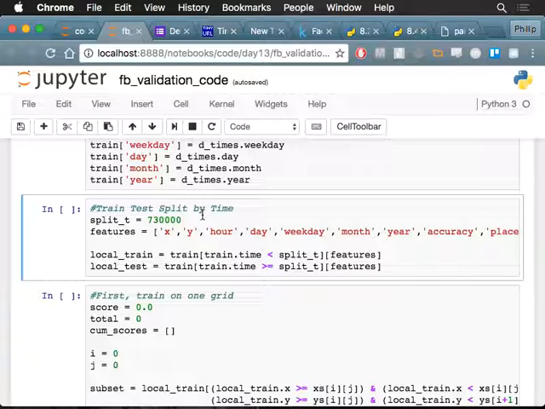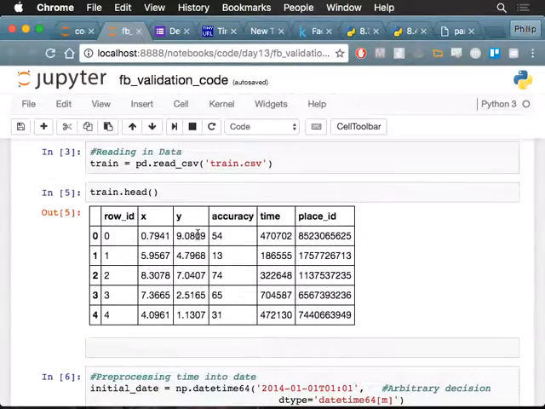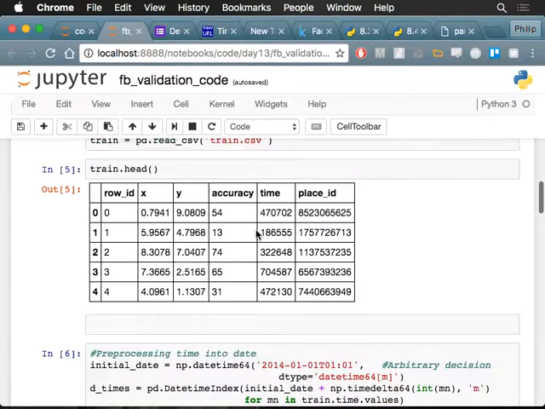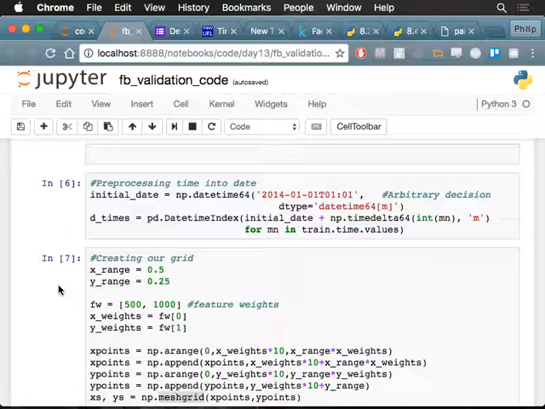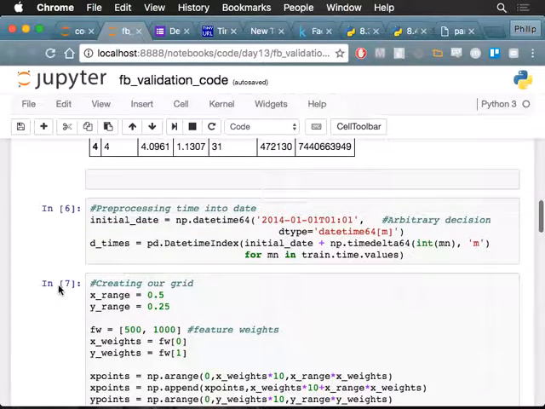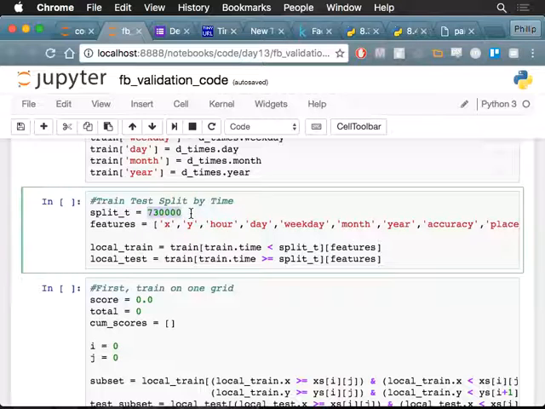You can do it the other way by randomly splitting, but that won't give you a testing environment that mimics the public leaderboard that well. That's assuming that the data is chronological by time, and we kind of just guess that would be the case, and it's implied by the variable called time. But people have tested this, and they realize that if you break up this chronological structure and run the models anyway, you get poor reflection between local validation and the actual public leaderboard. So that kind of verified it. Cool. Okay, so this is why we have split T over here. I'm going to arbitrarily split the time at 730K. I think the time runs from 0 to 900-something K.